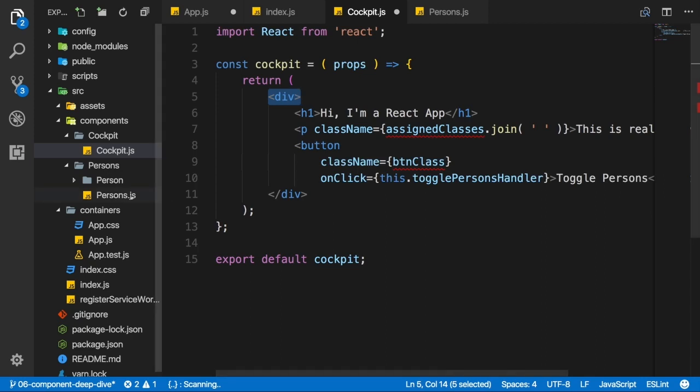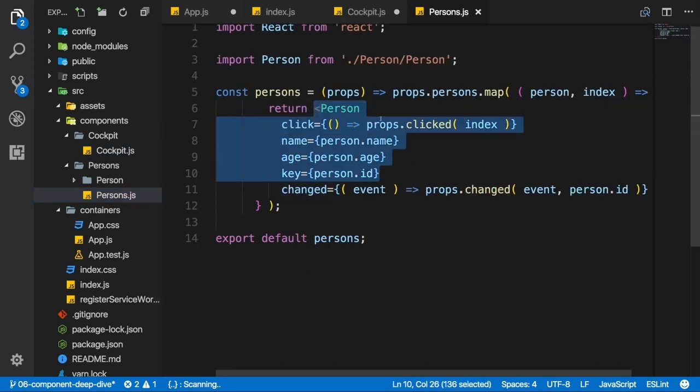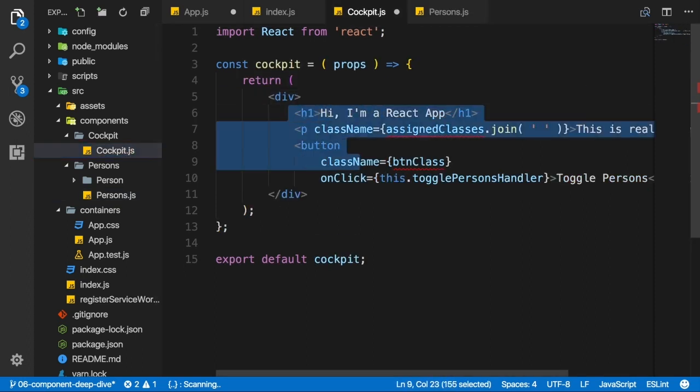By the way, we already see one alternative in persons. There we return a list, and of course this means that we have multiple person objects sitting next to each other. There is no wrapping div. But this is okay for React 16. This is a feature which is supported. If you return a list, that is okay. You just may not hard code elements next to each other. So we will fix this too in the next lecture though, but for now let's go with that.